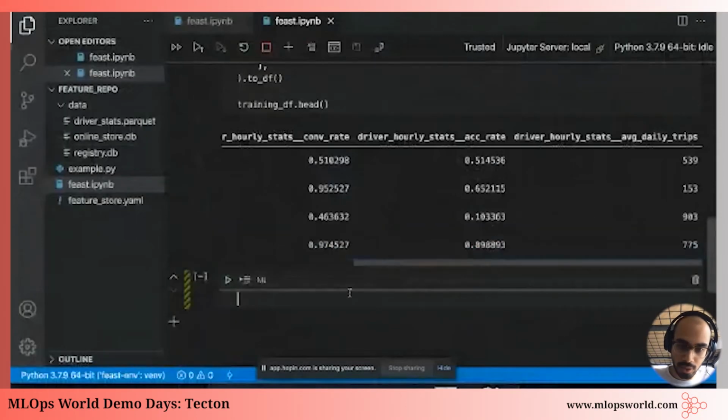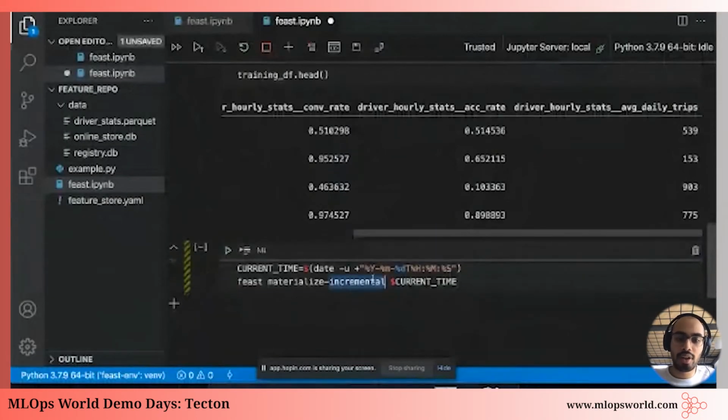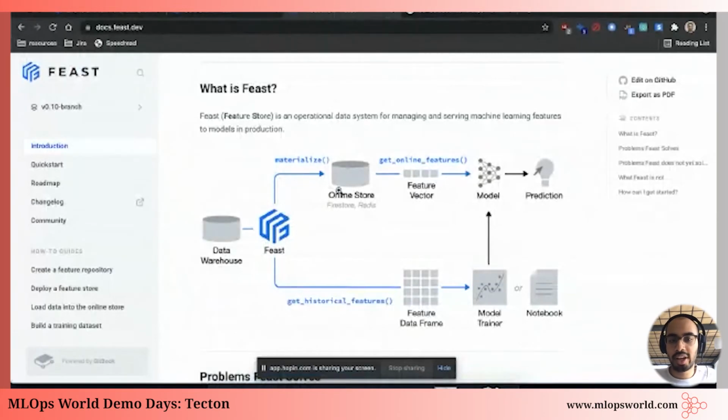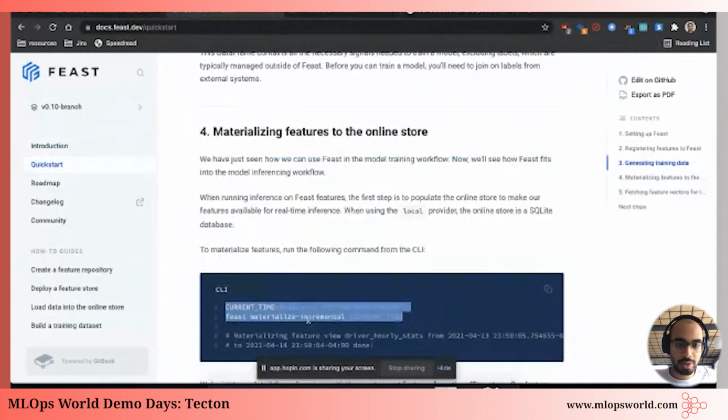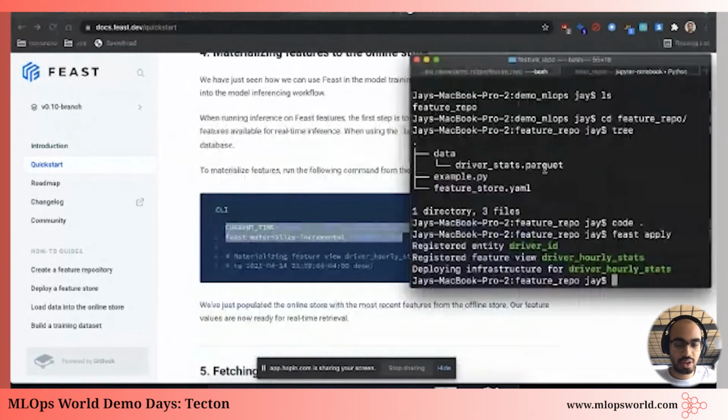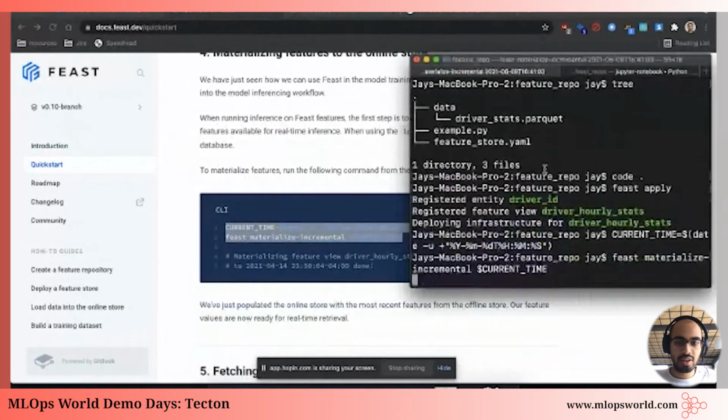And this is all running locally, so the offline store is Parquet. Online store is going to be like a SQLite database. So it's nothing super complicated. And we have a couple of options for materializing. Some people just want to run some shell commands in a Docker container. So you can run these commands at the terminal.